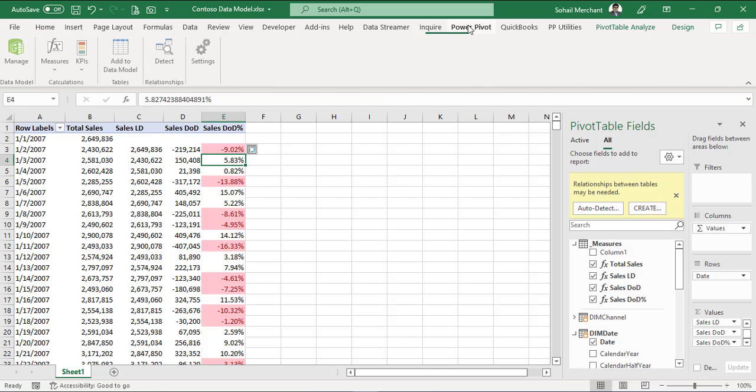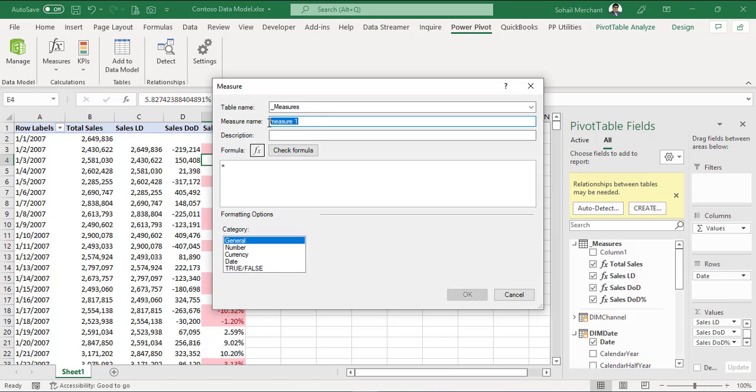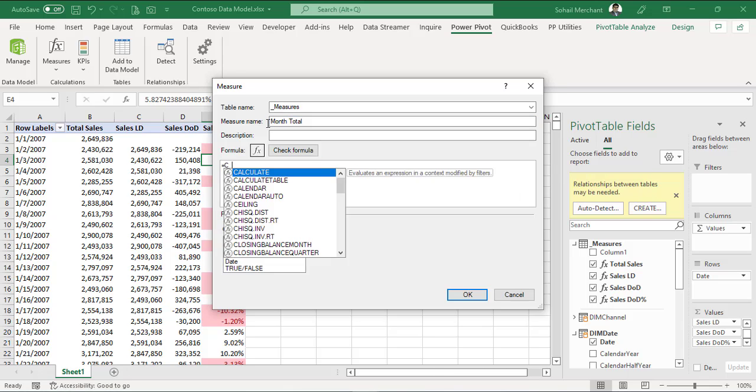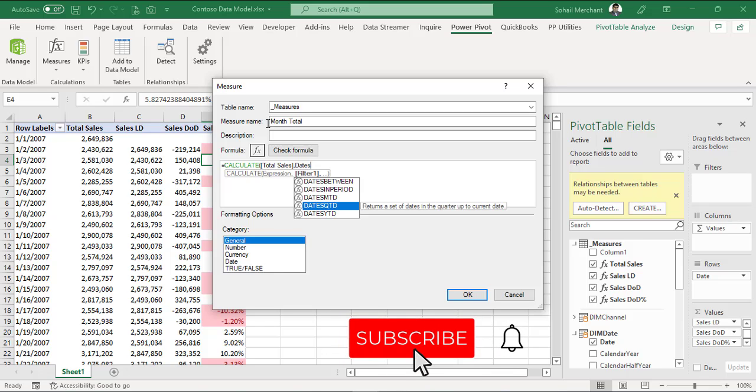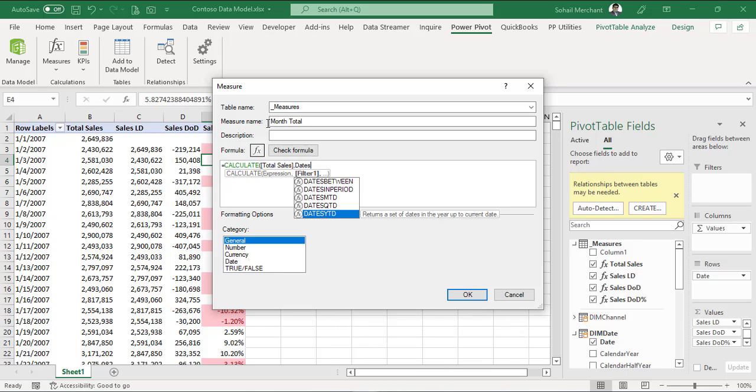For that, go to Power Pivot tab, measures, new measures, measure name is month total, and I'm using CALCULATE. My expression is total sales, and I want to calculate DATESMTD. This will return the total for a month, DATESQTD will return the total for a quarter, and DATESYTD will return the total for a year.